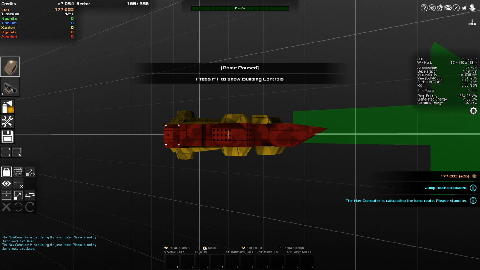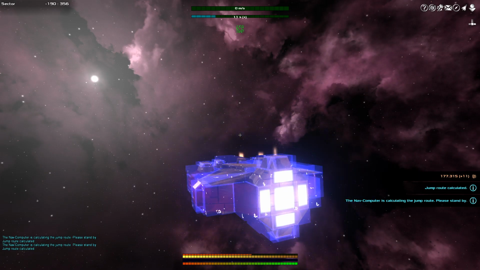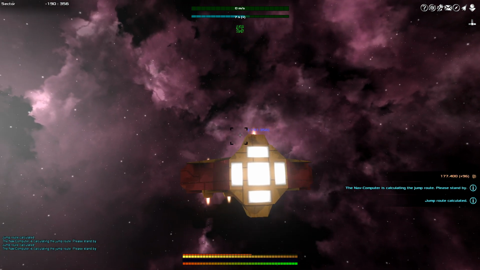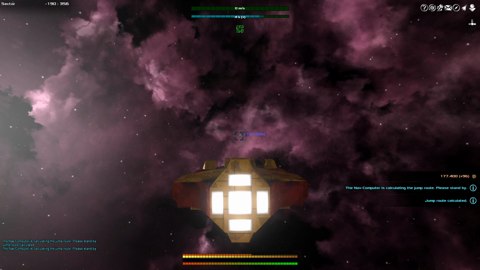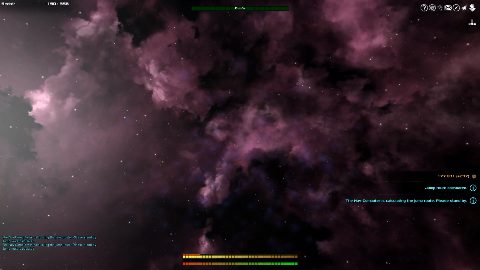Only 500. At some point I want to remove all the iron from this ship. Oh, that's a lot of sectors. Yeah, at some point I want to turn this ship into pure titanium, just for the sake of being slightly more maneuverable.